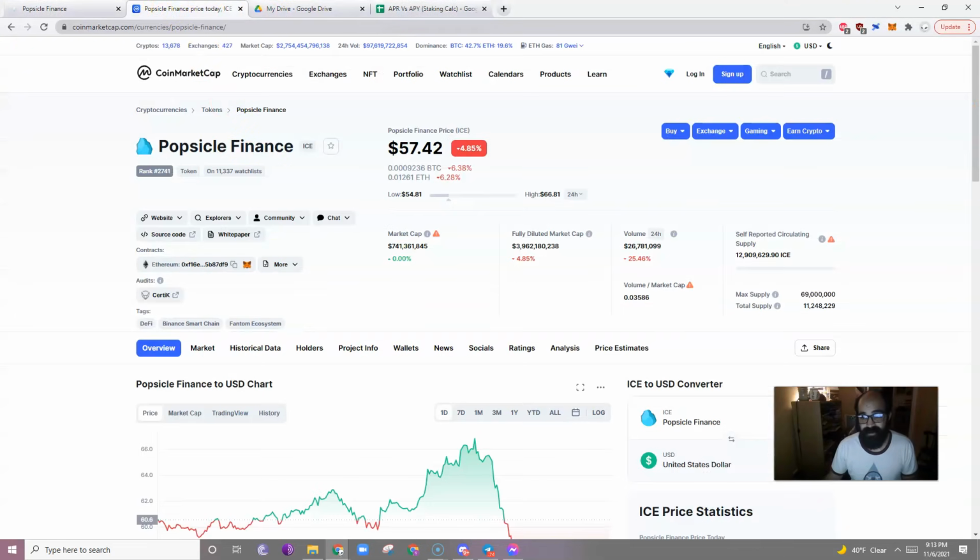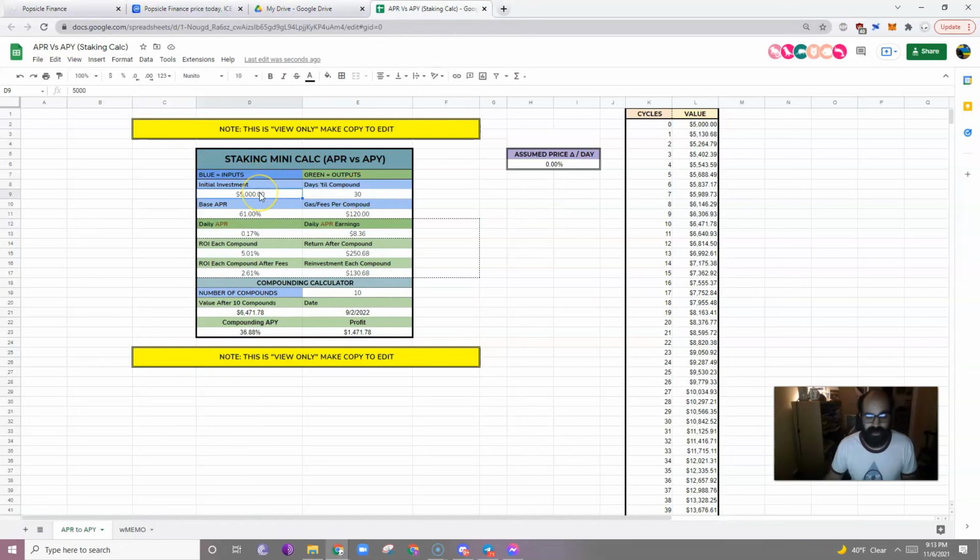Anyways, you can see the issue. Compounding is not really a viable option unless you have much larger investments. You throw in 50,000, right? Ethereum is kind of for rich people. I'm not going to lie. Most Ethereum protocols are for the big money. Then that $120 fee doesn't really matter much. You can even do bi-weekly and you're still not getting hurt that bad, right? If you throw in 100,000, then you can really maximize your APR. Let's see, 15 days, yeah. It's not going to become that much higher.